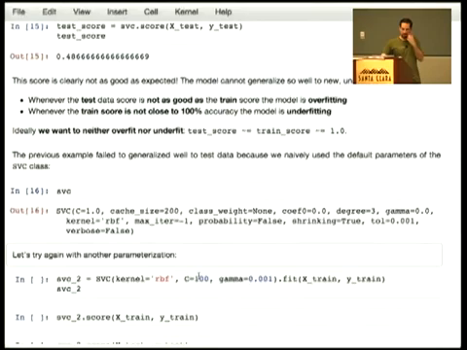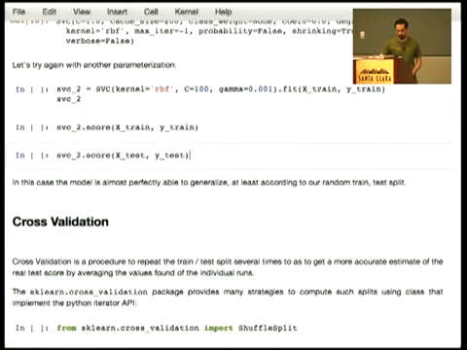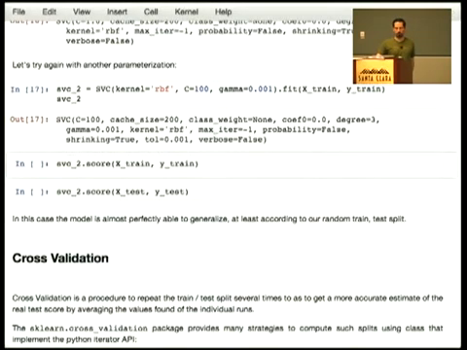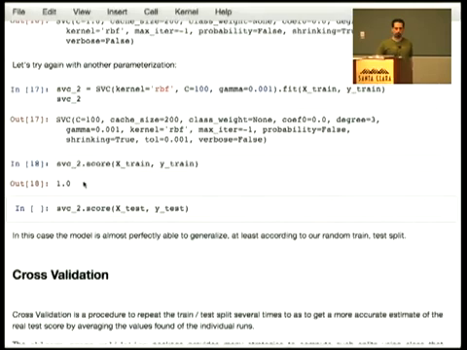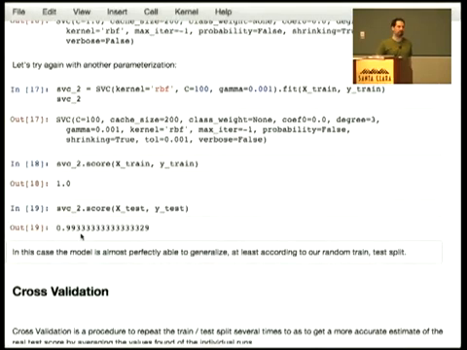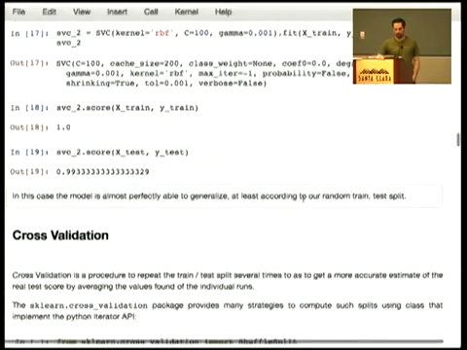So in this case, we used the default parameters. We can try with alternative values for the parameters, for instance, for the kernel. Okay, so we use the same kernel, but we use different values for the C and gamma parameters, and train another model. In this case, we still get a perfect prediction on the training set. And on the test set, we get almost perfect predictions. So those values for C and gamma, I knew them because I did some cross-validation and grid search. So here is how to do it.